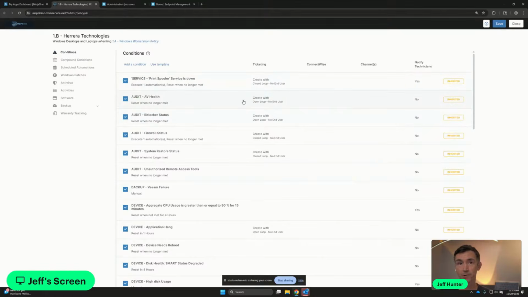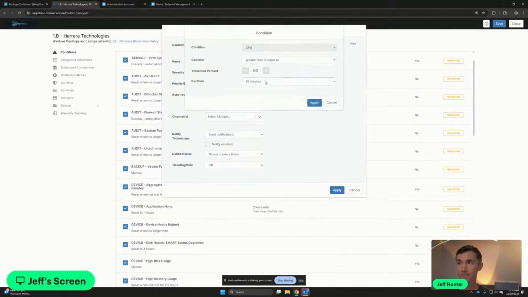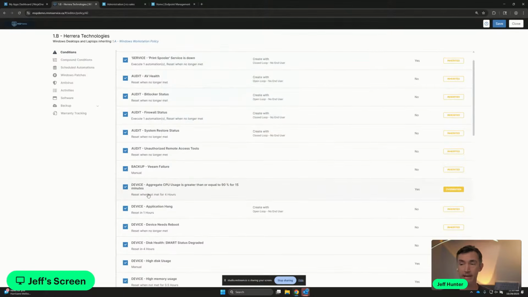Now, you don't have to just do a straight on-off. It's not just a 1 or a 0 where you turn something on or off. You can actually make modifications to conditions, and that will also create an override. So, for example, here, let's go down and say I want to change the CPU monitor. 15 minutes, a little too tight. They're very intensive at this location. And so 30 minutes is going to clear out some of the irrelevant noise here and let me know when I actually have a problem with a device that's being quite heavy on the CPU. And you can see that in the background here, even though all I did was change a time frame, this is still active, this is still enabled, it's still overridden.